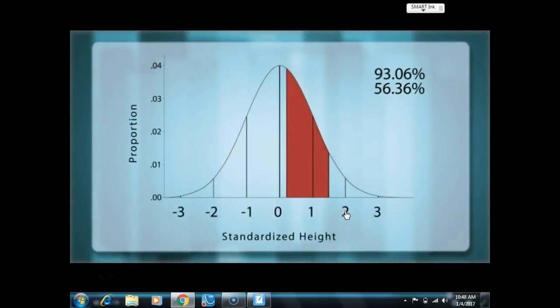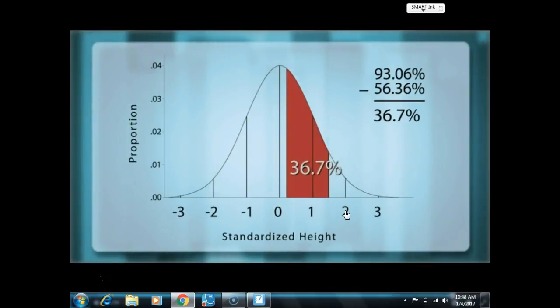Subtract the 2 areas and you can see that this chunk, taller than I, but shorter than the club members, is 36.7% of the population. Well, I'm pretty sure that I stopped growing a long time ago, so the Boston Beanstalks is one club that won't ever accept me as a full-fledged member.